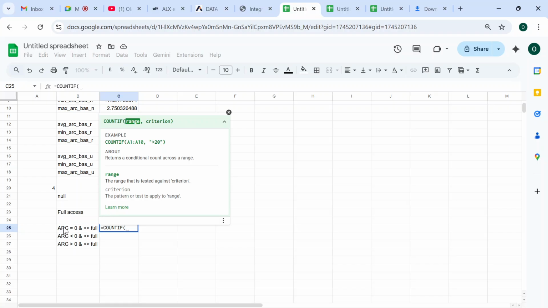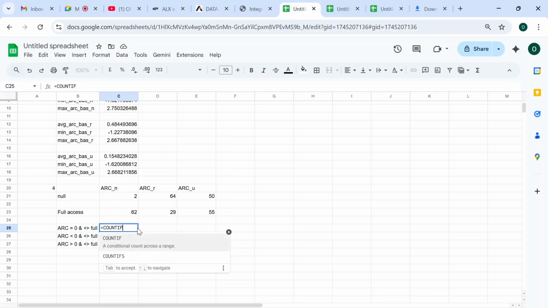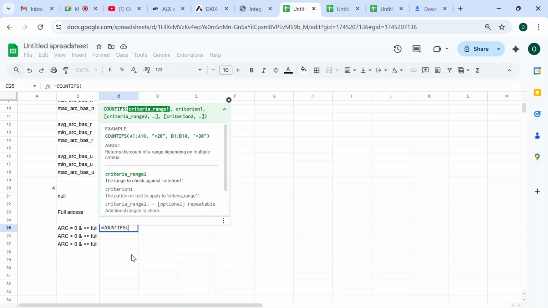The first criterion is ARC equals 0, and then go to a different column to confirm that it is not a full access as well. So those are two different criterions together. But with COUNTIF, you can only use one criterion and one range. So what you'll be using instead is COUNTIFS, for multiple criterions. So click on COUNTIFS.